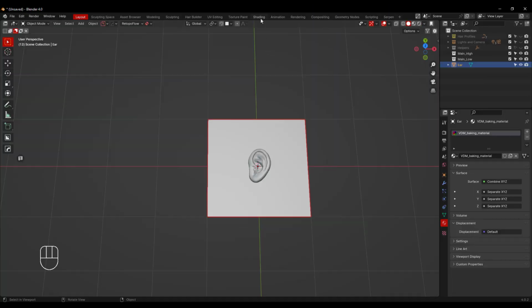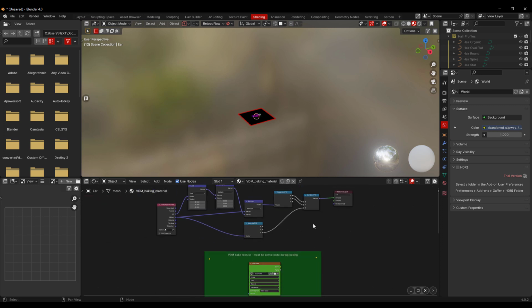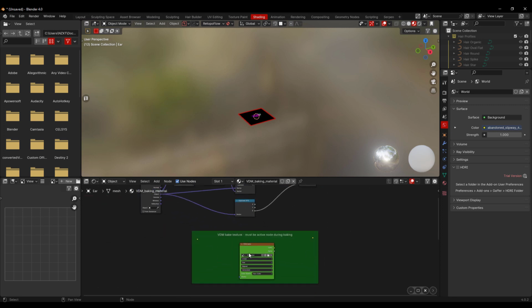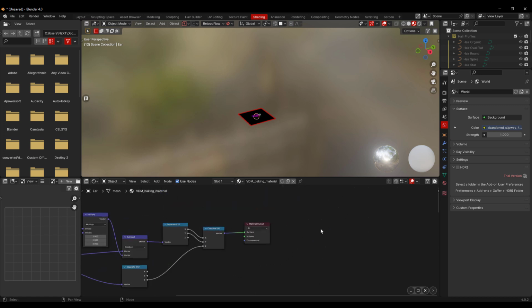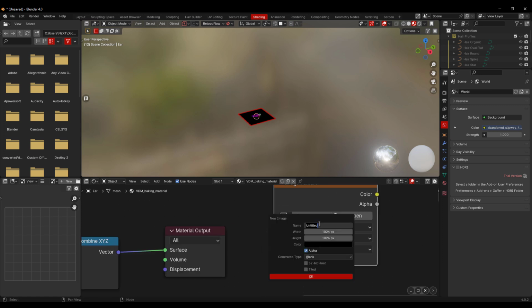Navigate to the shading area, and in here we can see the node setup that comes as part of the material that we added to the object. You have your image texture node, but I always like to create my own. With Shift A, then in the search box I type image texture. Hit New and give it a name. The resolution I like is 4K, so I click on the field and drag the mouse to the one below it while holding so I can change both values at once, and type 4096. I do not need alpha, but we'll check the 32-bit float and click OK.